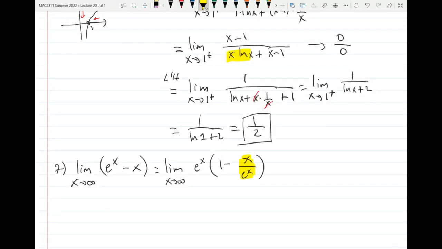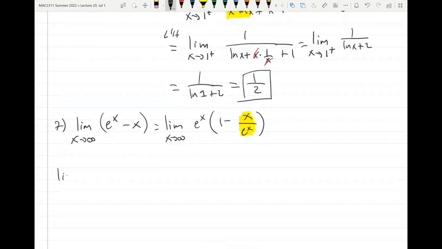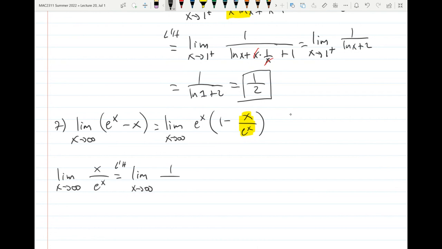And then let's deal with this limit. Okay, well, what is the limit? At this point, you could do this very quickly using the relative growth. Exponential grows faster than polynomial when x approaches infinity. So because exponential is in the bottom, that limit would be 0, that fraction over there. But if you don't want to do that analysis, you can do it using L'Hopital's rule. It's a little L'Hopital's rule here, infinity over infinity. So the derivative of the top is 1, the derivative of the bottom is e to the x. So now 1 over infinity, that's a 0.